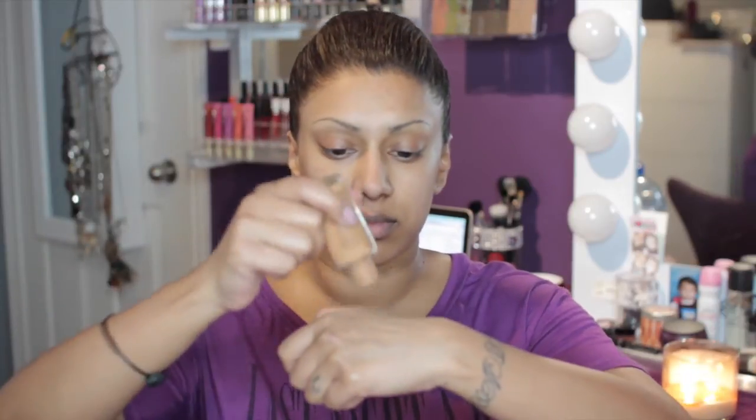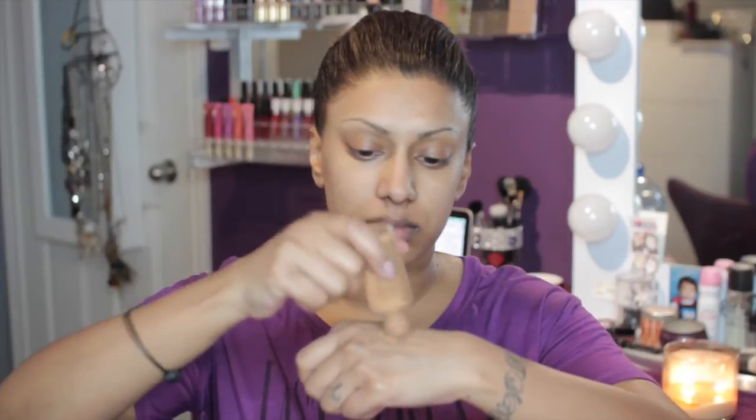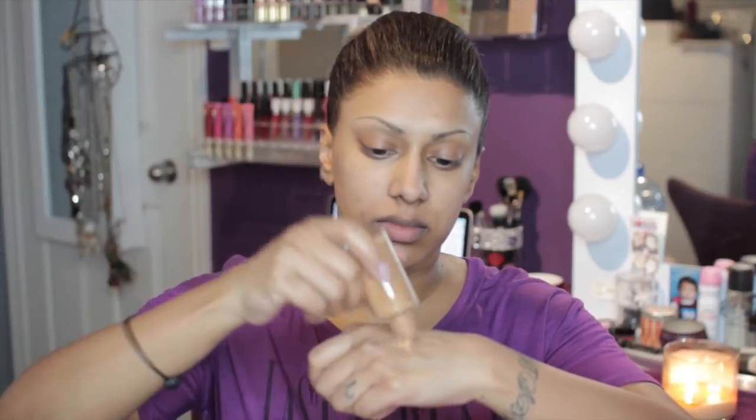Moving right along, we're going to go in with MAC Studio Fix Fluid in the color NC45, and I'm putting it on my hand first because I'm going to be using my Sigma brush to apply this foundation today instead of my beauty blender.